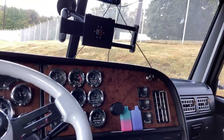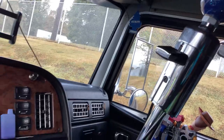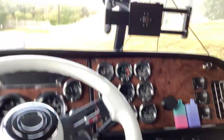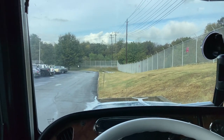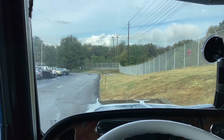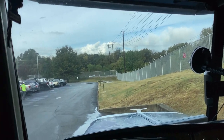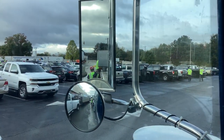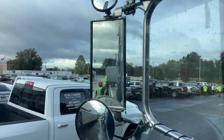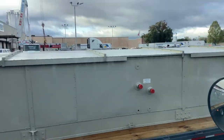I want to give y'all a view, see how everything looks. Got Woody, Optimus Prime over there. Shifter — it's a 10 speed. Good truck, I couldn't pass up the opportunity. The guy was retiring and going through some difficulties. Had to come up on this. Love the truck. It's my dream truck — for most people that are on my YouTube, I've been talking about Pete's and W9's all my life, and finally got the opportunity to actually own the Pete.